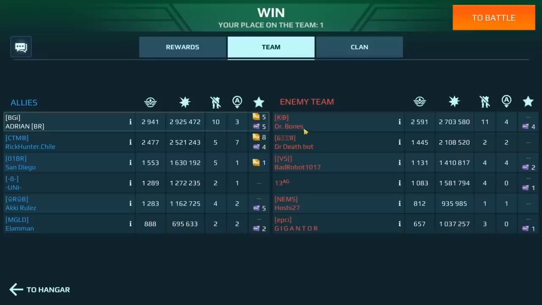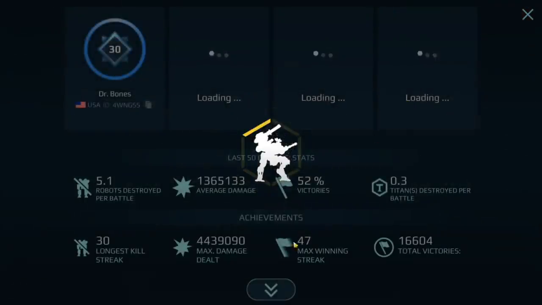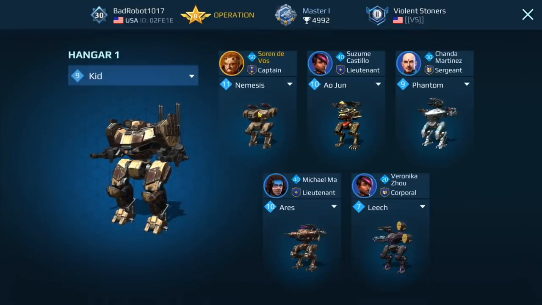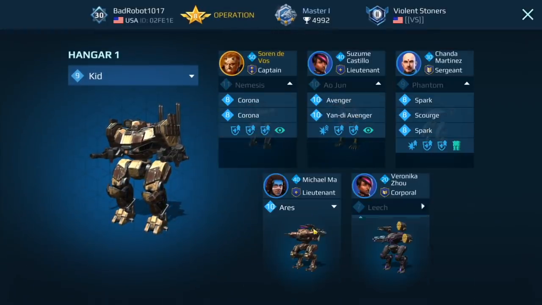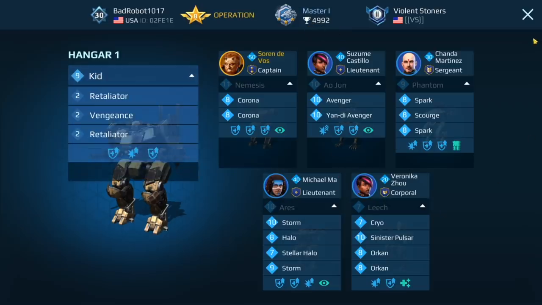I can't take a look at this guy here. This guy is from iOS. You can always tell because they don't have keys showing. He actually did get keys, but on my end, it doesn't show up. This guy's actually in Master. And I think they're kind of on the borderline, because 5,000 cups is when you hit Champion. But this is what he's running here.